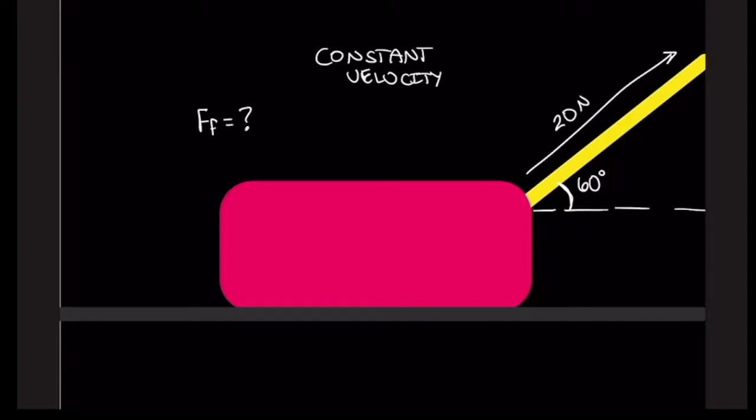So let's go ahead and think about breaking this down. We know from just looking at this scenario that presumably we're on Earth, so we have gravity holding it down. And it's on a surface, so there must be a normal, so the normal is up. And we're pulling on this, we're going to get to the pull in a sec. And then we also know that this thing is moving at constant velocity, presumably to the right, because that's where we're pulling it, which means the force of friction is going to oppose any movement to the right and come this direction here.